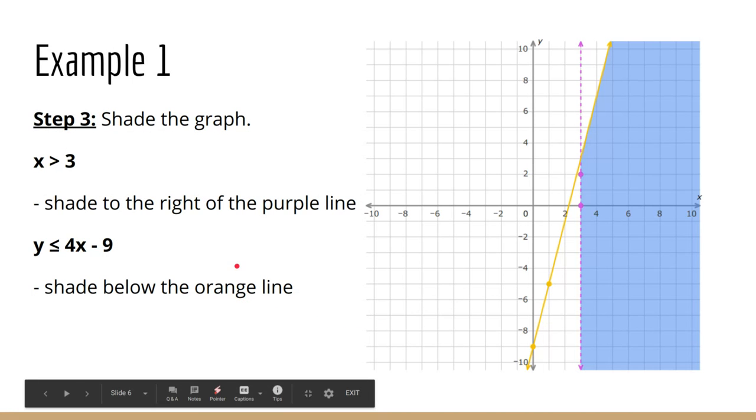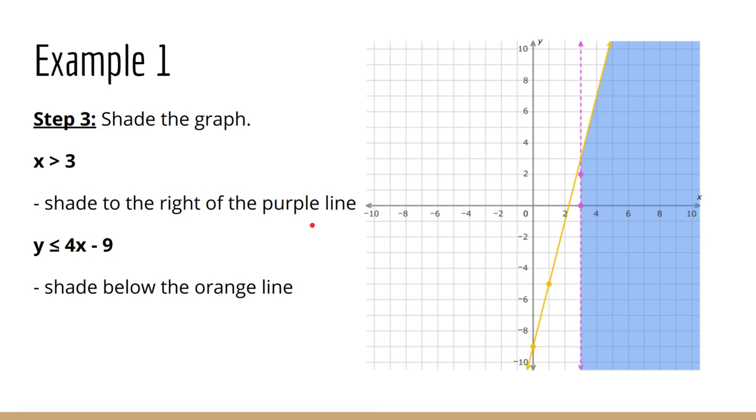And then finally, we're going to shade taking into consideration the fact that we're shading for both graphs. So if you said you were shading to the right of the purple line, excellent job. We also need to take into consideration that we're going to be shading below the yellow or orange line. I thought it was yellow, but it's orange. So we're going to be shading below. So you cannot keep this part right here in because that is above the yellow line. So you want to take into consideration both lines: shading to the right of the purple and below the orange.